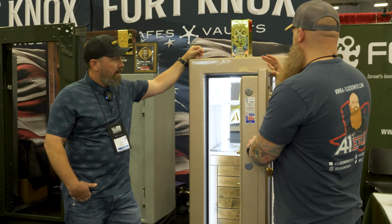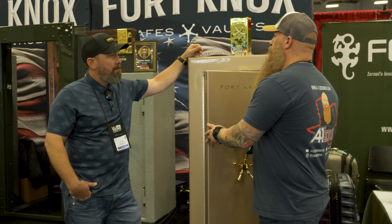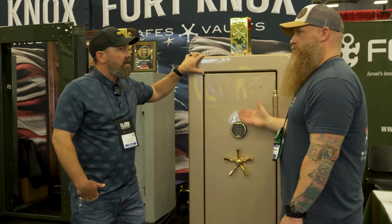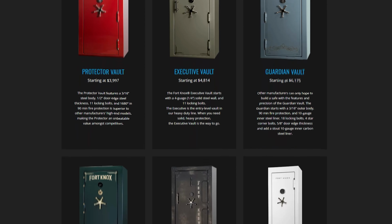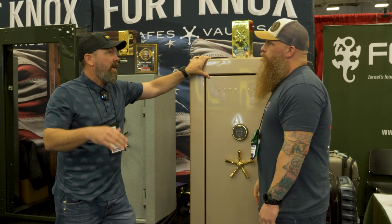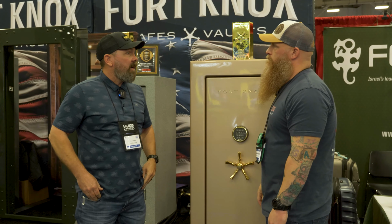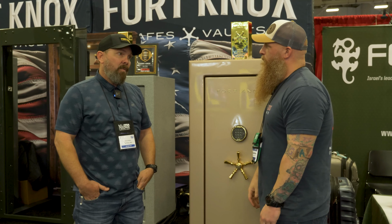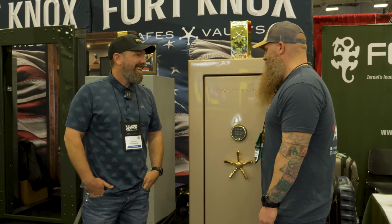This thing's amazing. Yep. Now we've got dealers nationwide, right? Yep. But what website can we go to to check this guy out and all the other products? Just go to FortKnox.com, right? They've got a vault builder online, and once you complete it, it'll shoot your information to the dealer that's closest to you. And then they'll give you a call and work it out. And because you yourself, you deliver as well, right? We do all of our deliveries and installs. I don't want anybody else touching these things. Right? I get it. Man, do I get it.